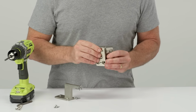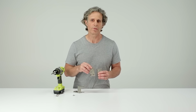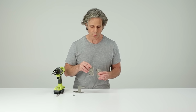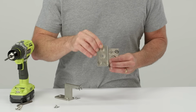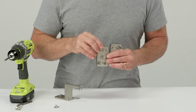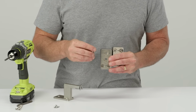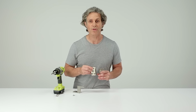So the key is you can use as many spacers as you need to achieve the desired gap between the handrail and the wall, and all you have to do to stack them and attach one to the other in a secure fashion is to change the orientation 180 degrees each time you add a spacer, and use the self-tapping screws to attach one spacer to the other.